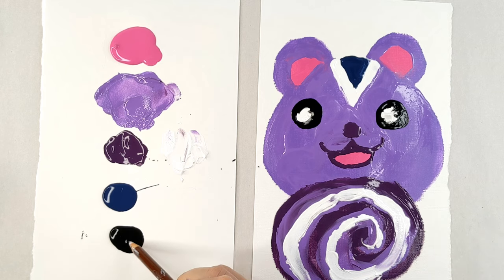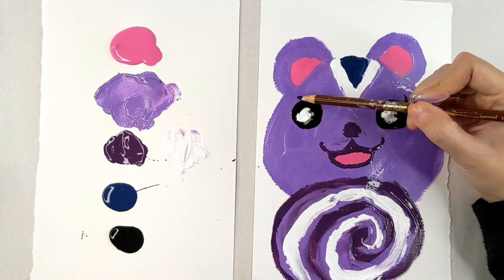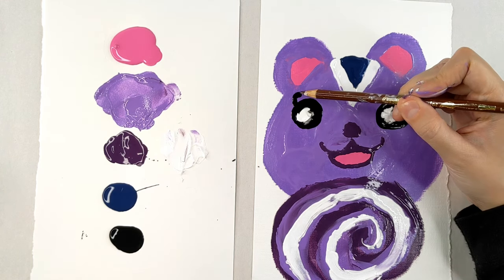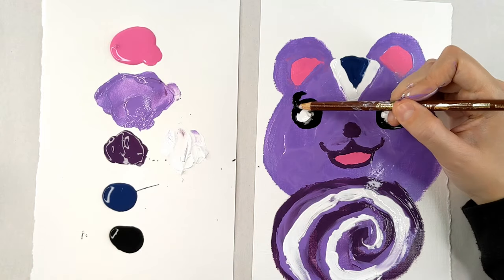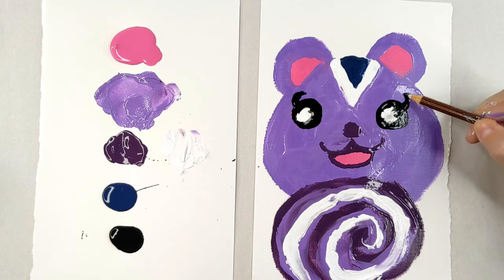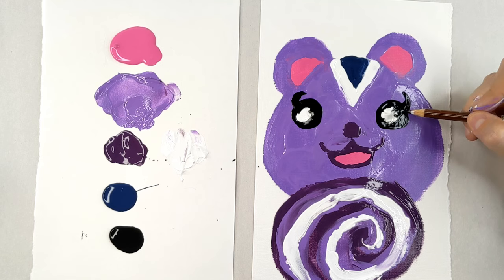Last thing: we need to make Peanut's little eyelashes. Peanut has a little eyelash that looks like a backward C. So taking our pencil and some black paint, I'm just going to push this up and do a little eyelash. And we're going to do one on the other side — literally going to make a little backward C like so. It doesn't matter if you're painting or trying to put it onto your face — somehow it's very difficult to always get them the same size, the same shape, the same look. It's a struggle that every person who wears makeup faces.